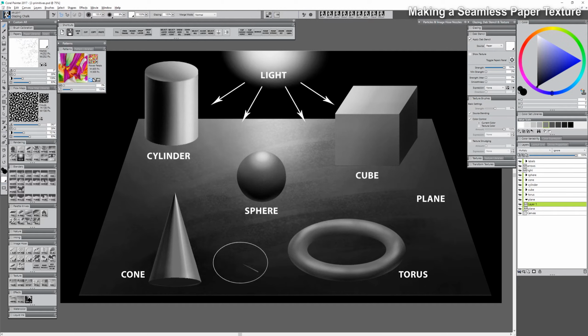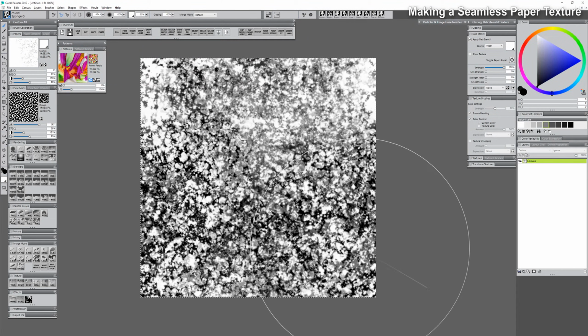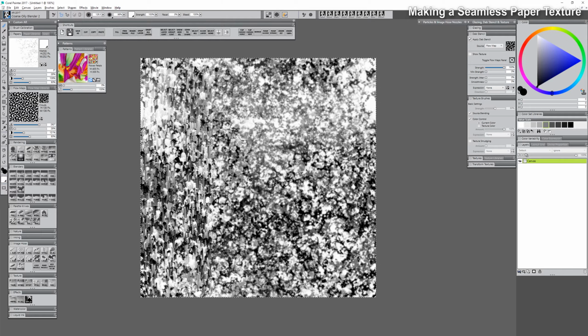Now, if I had created a paper that was a little more obvious and less subtle, then you might be able to see that better. But this is what we get. Let's see if we can make it stand out a bit more. We'll add some more texture to this. And let's blend it a little bit using the coarse oily blender. I'll pull out some little streaks here using light pressure.